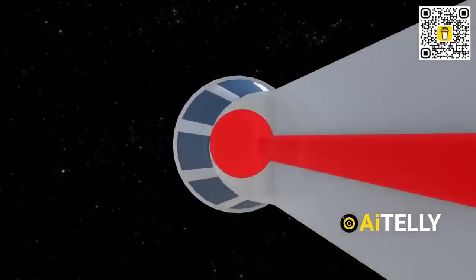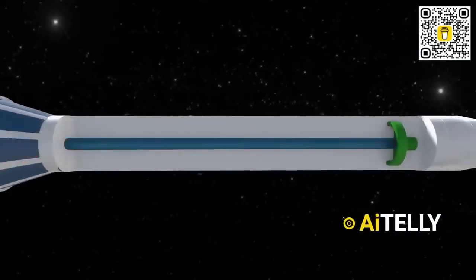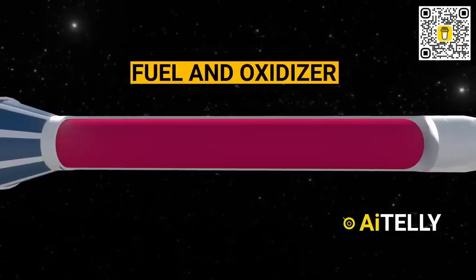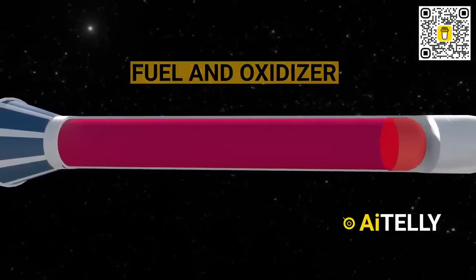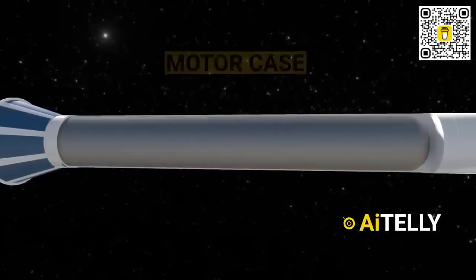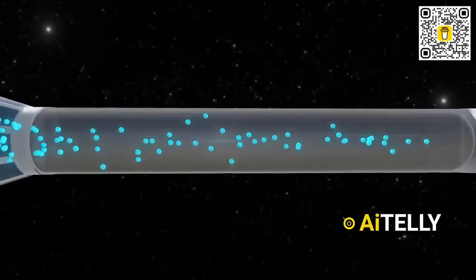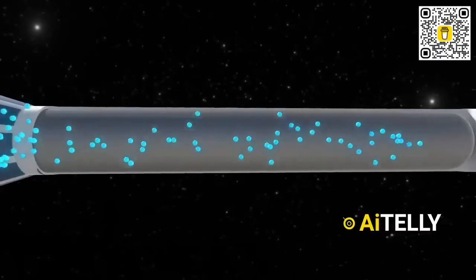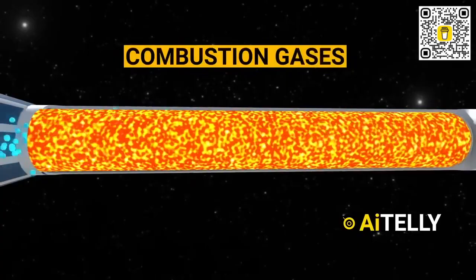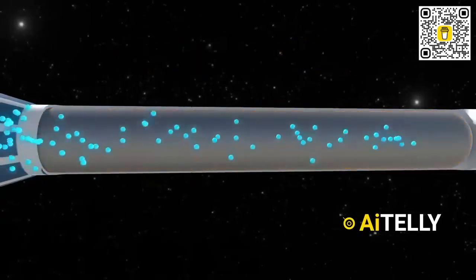fuel. This fuel isn't just some random substance, it's a carefully engineered mixture of fuel and oxidizer that is poured into the casing and then solidifies. This mixture is enclosed in a protective shell called the engine casing. In the center of the rocket, there's a fuel combustion chamber. Here, the solid fuel and oxidizer react, producing gases with an incredibly high combustion temperature. These help the rocket take off from the Earth's surface at an incredible speed.